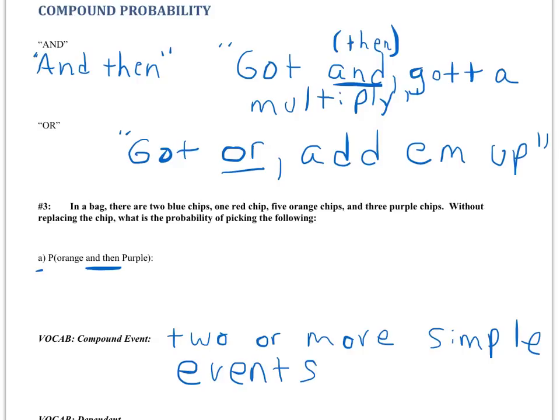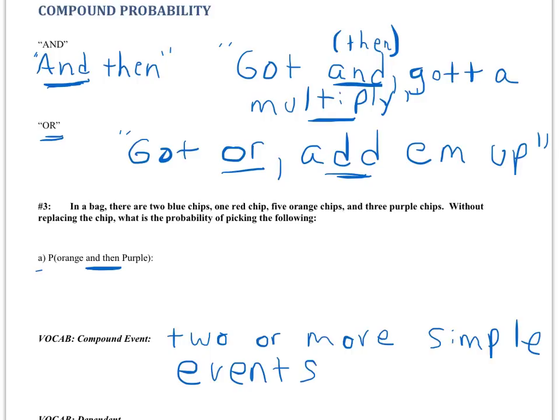The other way that I remember this is basically you have two words. You have "and" and you have "or." Which word is longer? Which word has more letters? That's "and," right? Then you have two words over here. You got "multiply" and "add." Which one is longer, the word multiply or the word add? It's clearly the word multiply. So your two longest words, "and" and "multiply," go together. And then your two shorter words, "or" and "add," go together. Again, you have to find these clever ways, whether it's saying it or looking at the words themselves. You have to find clever ways of remembering these kinds of rules.